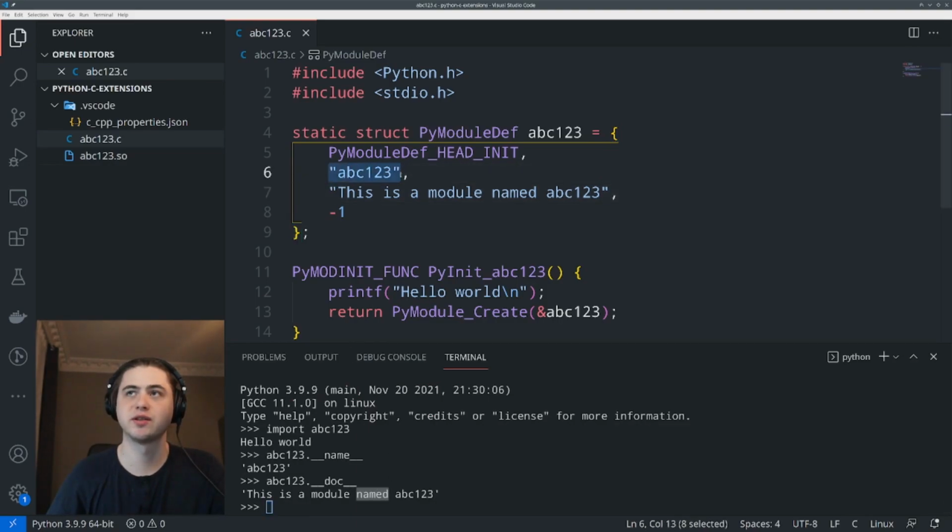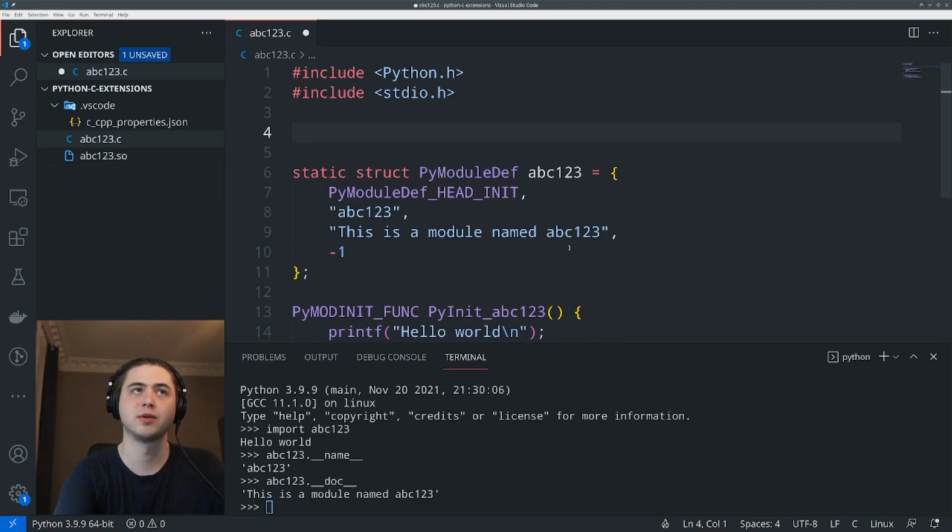So you can see basically these strings end up being returned from name and doc here. Okay, so let's actually create a method as well, so that we can actually run some code there. And to start off simple, we're just going to create a function that adds two numbers, which we're going to call add. Very creative.